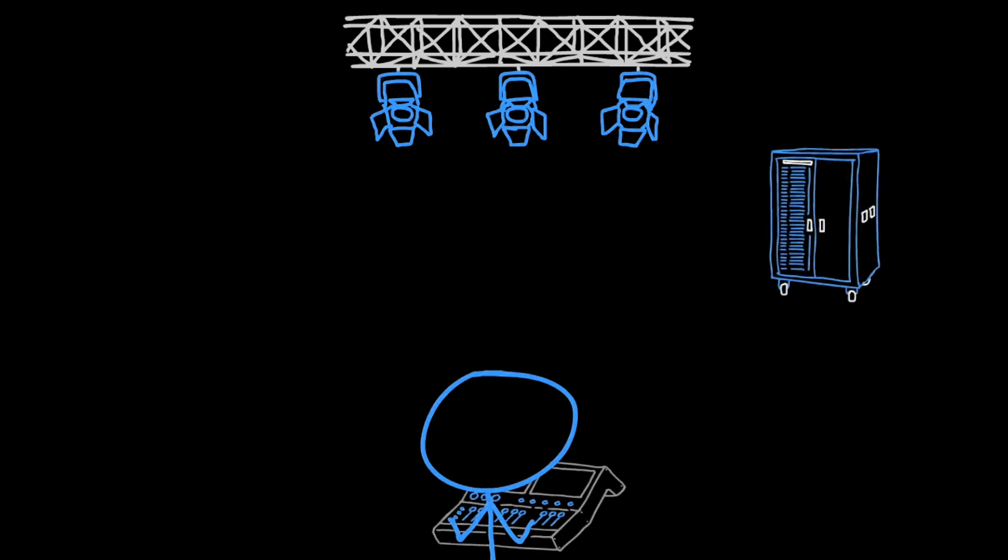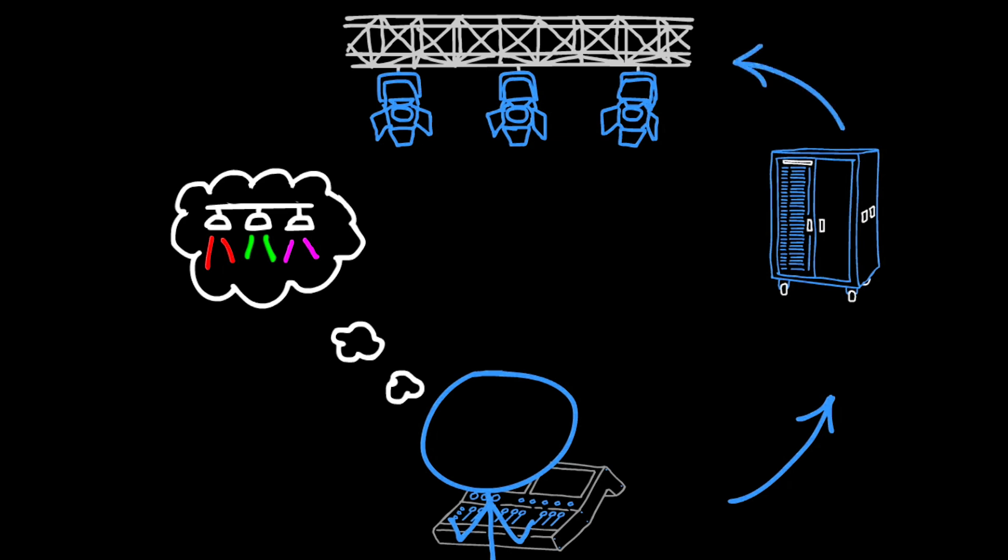Everything starts with this. One person and a lighting console. The person thinks about what he or she wants to do. This goes from their heads, to their hands, to the lighting console. And the console then sends the signal to the dimmer. Always remember the direction of the information. The lights plug into the dimmer. The dimmer and the lights will be on stage.